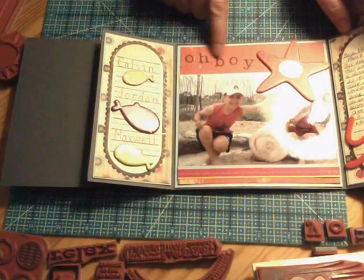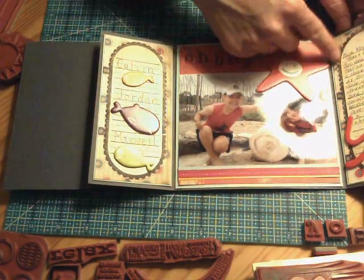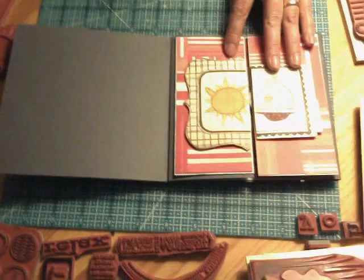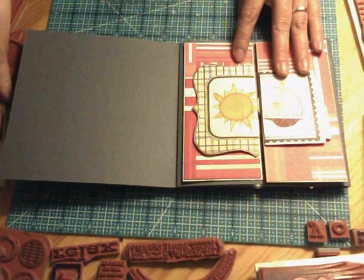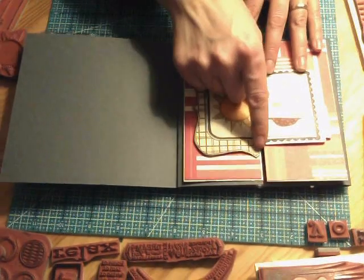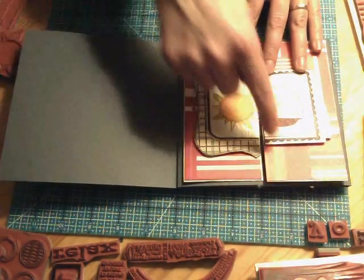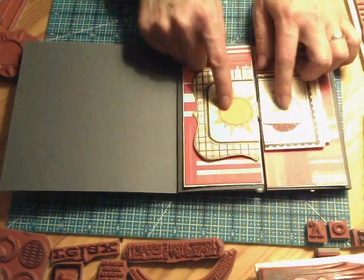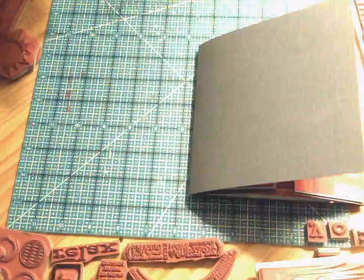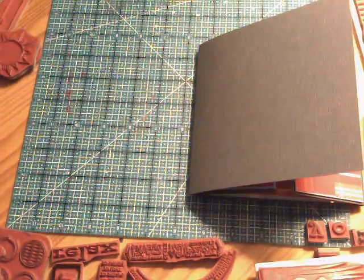So we have just my type and this nice scallop journal, and then these were some other side journals, the plaid journal box, and then the scalloped, what is that, scallop details and dates box, and then inside I stamped some of the images from beach days and sun rays. So there's one, and the other one is right here.